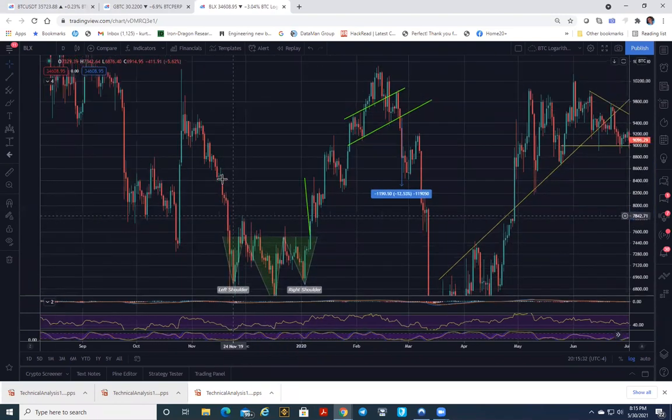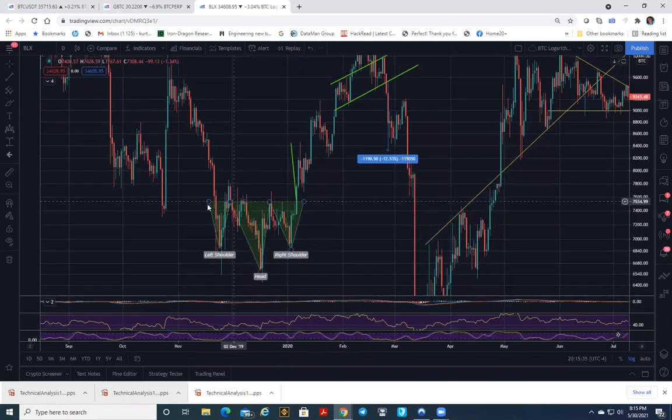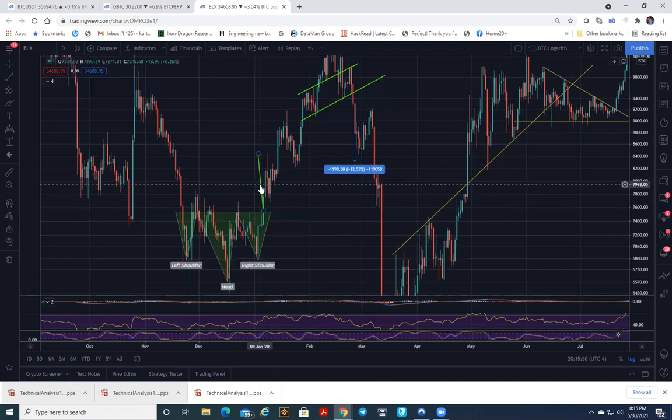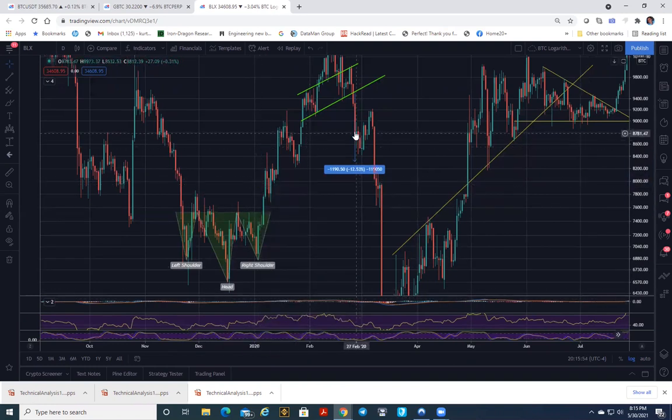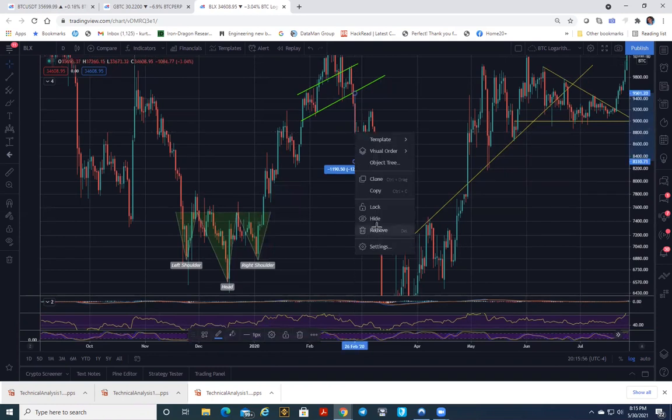So you disregard this one, and this stuff's going to come with time, guys. You won't see patterns like this often that you'll win, right? And you don't want to get used to looking for stuff like this and trying to make it work. Don't try and make your trades work. Make your trades work for you, period. That's it, or you're going to lose a lot.